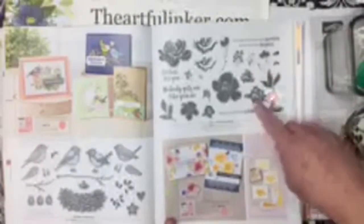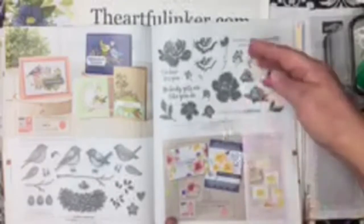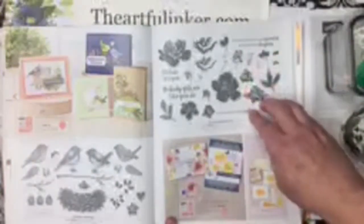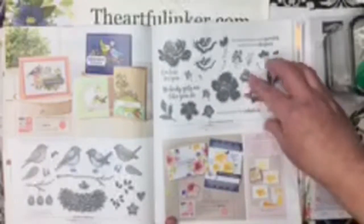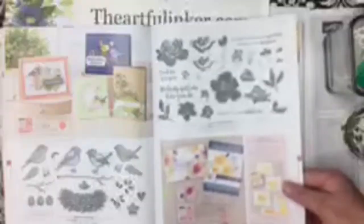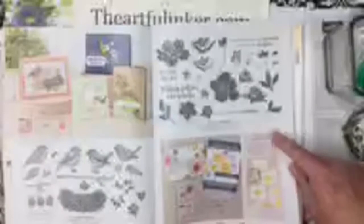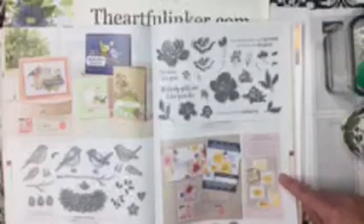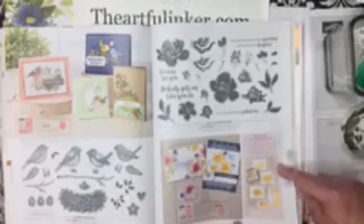Silhouette Seams. These are just easy to put on a lightly colored background and add your sentiment, and you've got a really great card. Palette Thoughts. So we've got some backgrounds, a good sentiment banner here, a couple of sentiments, and then some neat texture. I really like these little screw or rivet type pieces here. And another color palette.